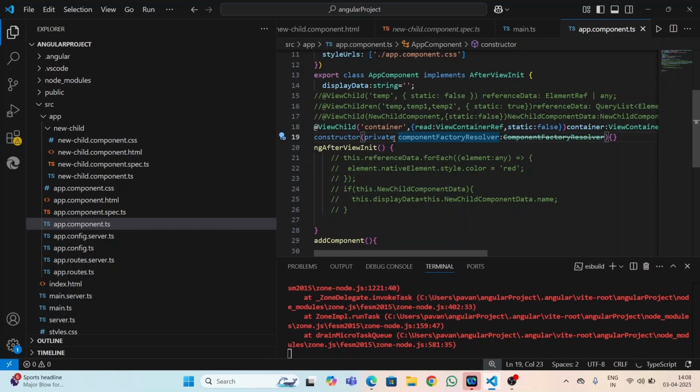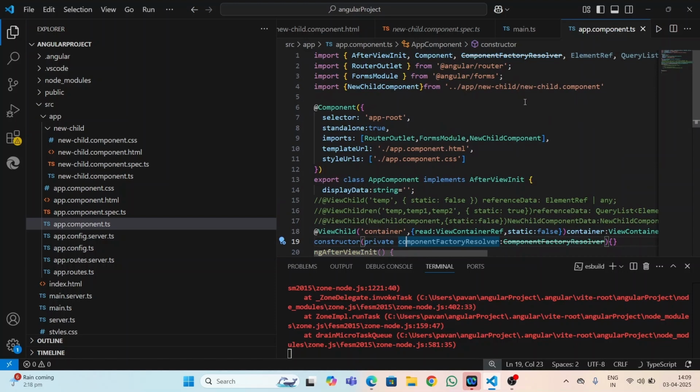Then in the module.ts file, or else we don't have a module. This is Angular 19th version, so we don't have a module.ts file. We are using a standalone component.